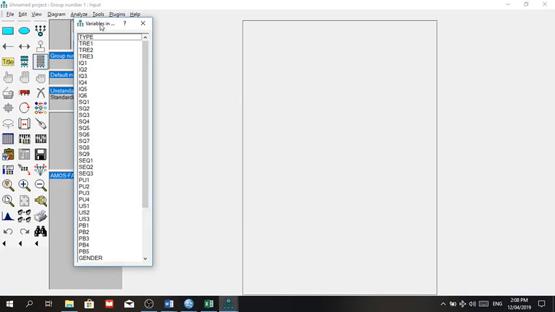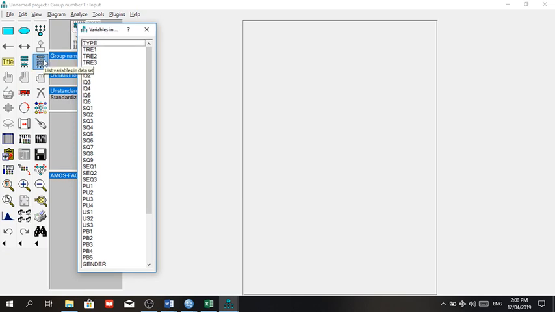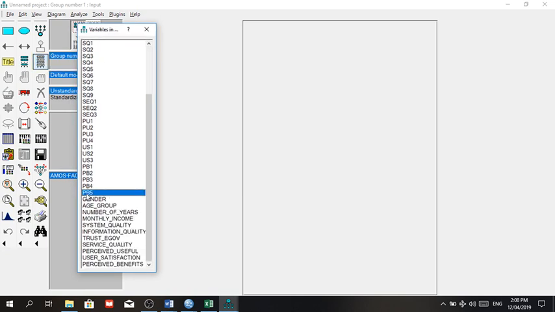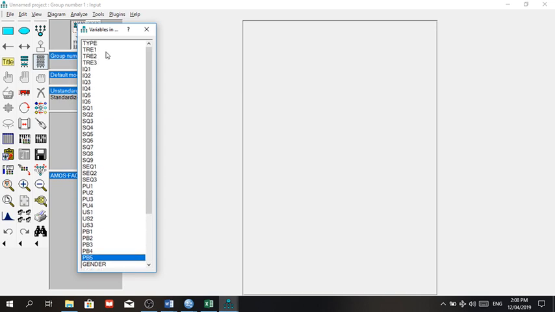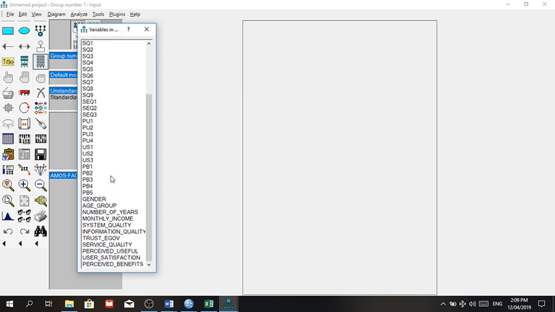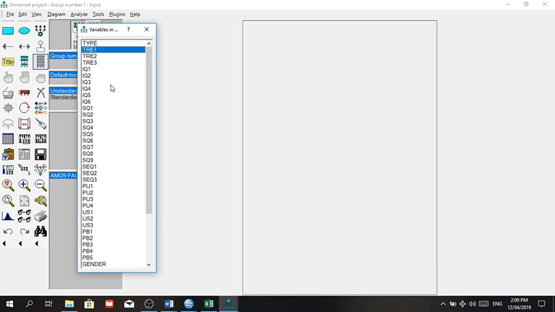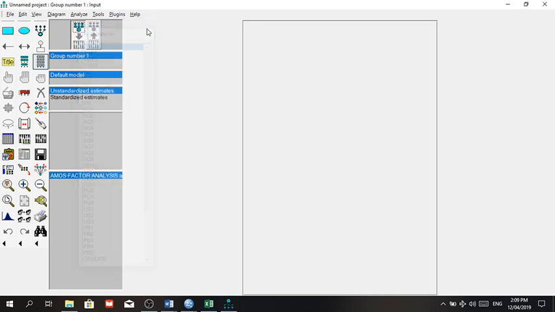Second way to look at it is that when we look at the list of variables in the dataset, you would see the list of your question items, and that's another indication that your SPSS datasheet is connected to your AMOS. So we're good to go.